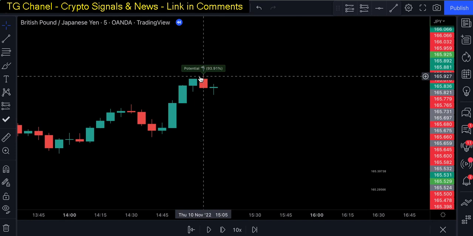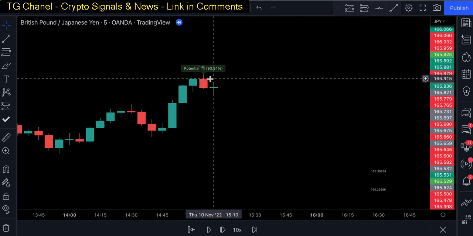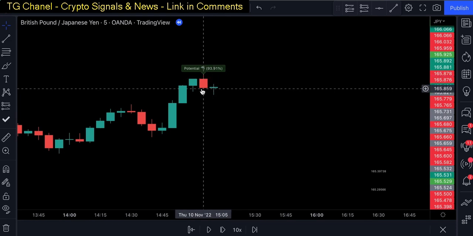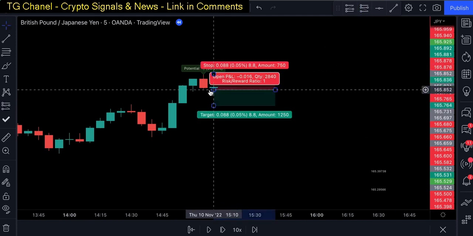Third, the number on the label must be 90% and above. If this number is below 90%, we do not take the trade. Fourth, either the candlestick that had a signal on or the very next one has to be bearish engulfing. Once these conditions are met, a sell stop order will be placed slightly below the bearish engulfing candlestick, and if the market does not fulfill it on the very next candlestick, the order will simply get cancelled.